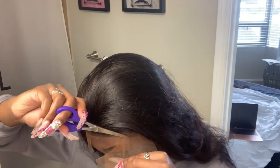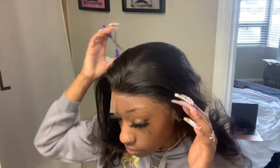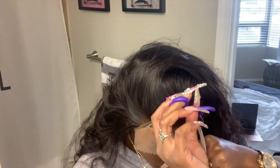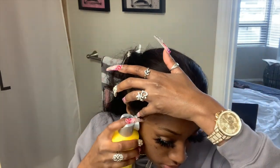Okay, so now it's time to cut the lace. Make sure when you cut your lace, you cut in a zigzag motion. And you can do this in sections, but I just do one side and then I do the other side. Some remaining parts did not lay down with our gel and freeze spray before, so we're just going to spray the freeze spray on the parts that did not lay down and blow dry it.